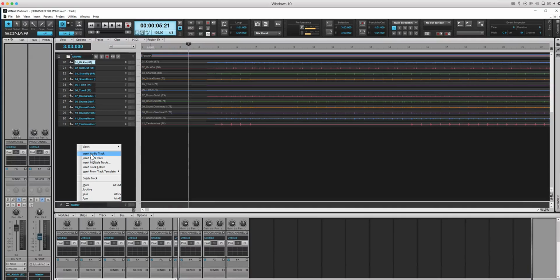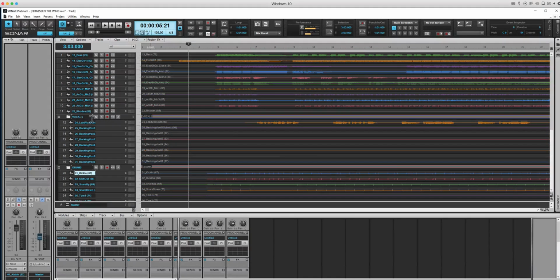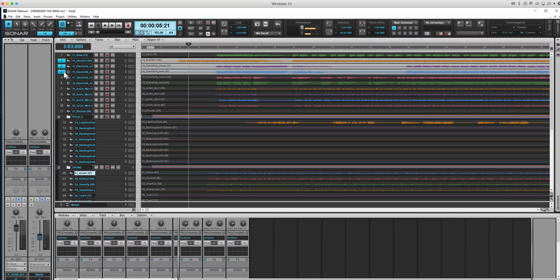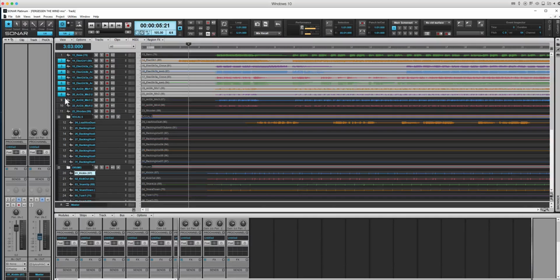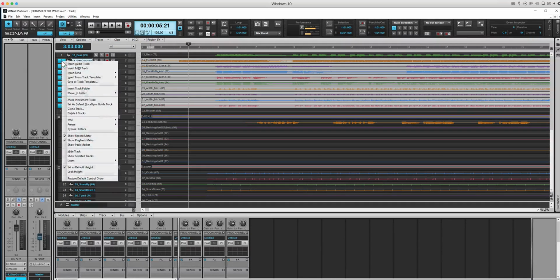So let's create a folder for guitars. And I'm going to leave the bass out of that folder. We'll move these all into our guitars.